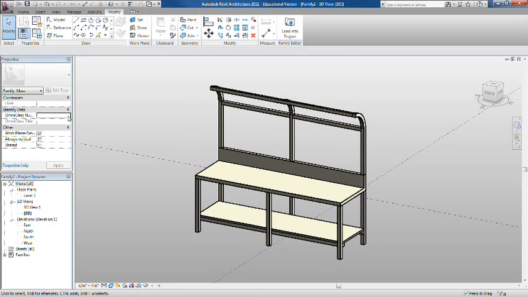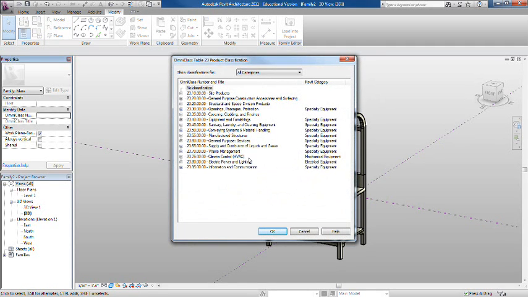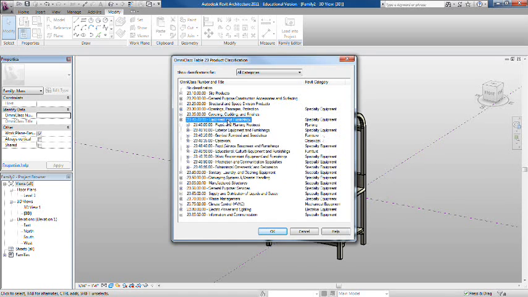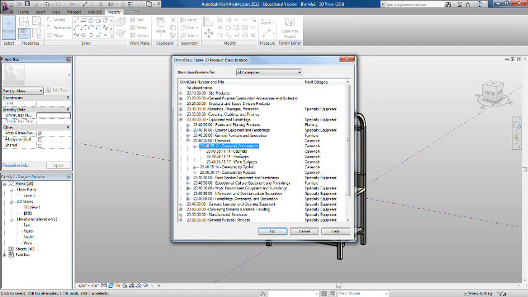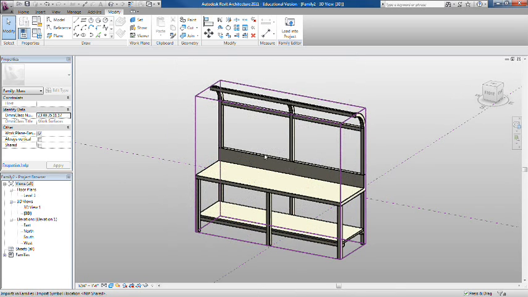So we're going to assign this one, because this is metal kitchen casework. We're going to go into Equipment and Furnishings, go to Casework, and Casework Components, and we'll just say this is a work surface.